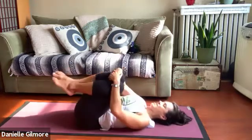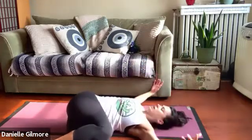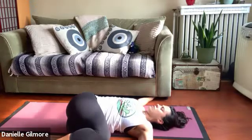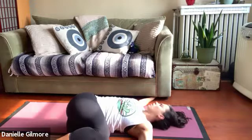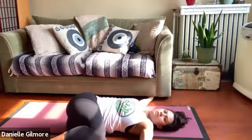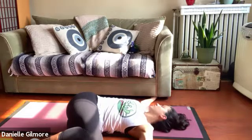Good. This time we're going to keep the legs together. We're going to let everything fall over to the left. Okay. And then we're just going to open up the arms out nice and wide, out to the sides here. Good. And then just notice the difference in the twist with your legs together versus in that nice little stag. Maybe your focus doesn't go all the way to the right hand. Maybe it stays up towards the sky, or even towards the left hand is fine too. Okay. So just breathe here in your twist. Good. Letting the chest open up.